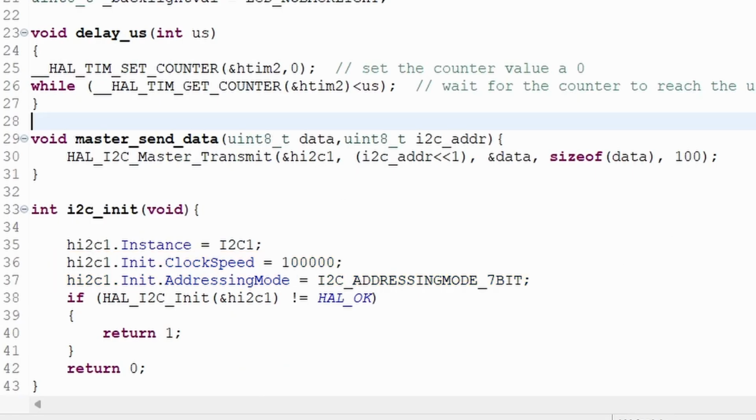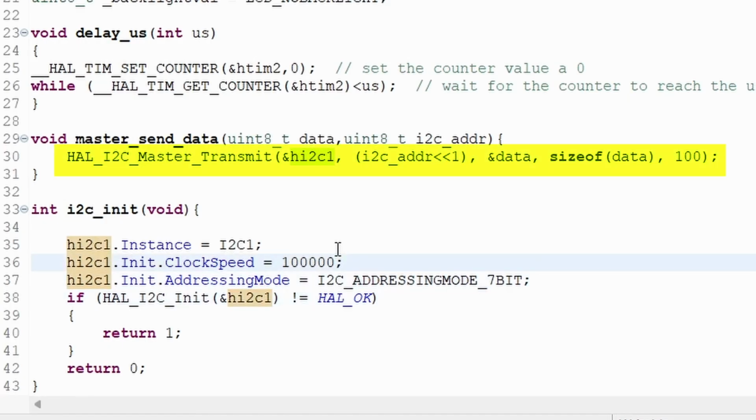init. Finally, to send data over I2C as master, earlier in ESP32, we needed multiple steps using the command handles, but with STM32 HAL, this is a single line operation using HAL I2C master transmit.